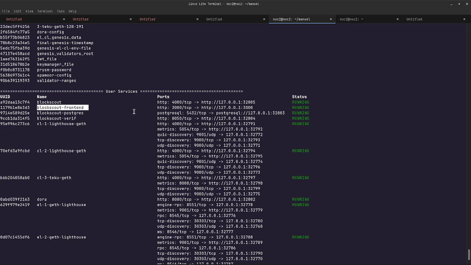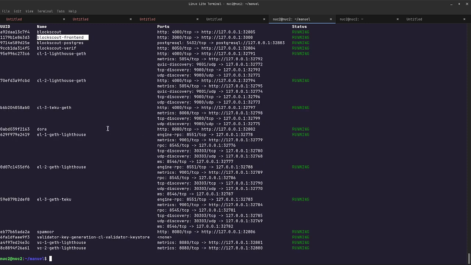So this is the UI, the user interface to the Blockscout Explorer, and also we have the Dora Explorer. This is also the user interface to the Dora Explorer. The same thing with Blockscout: you can access it using this 127 address because it's local to the node. It's as if I'm accessing the localhost of my own computer, so I have to use the IP address of the node.